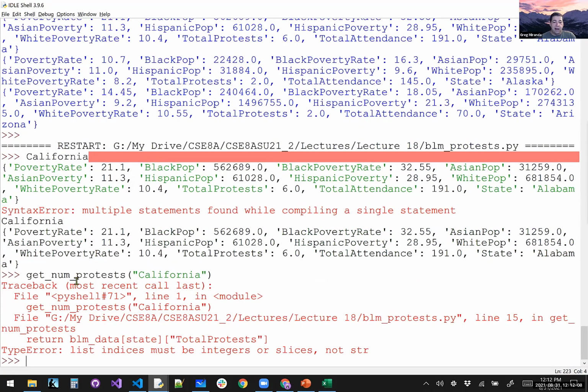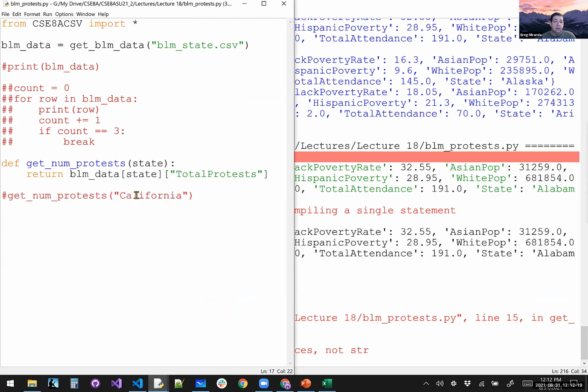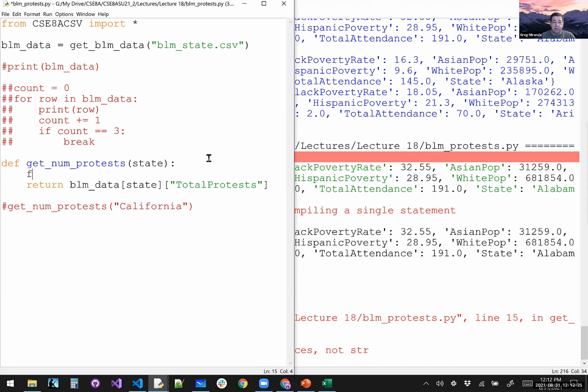So again, we get this error, list indices must be integers or slices. So we cannot access a list using a string. It doesn't work. So what that means is we need to iterate through the entire list, row by row.